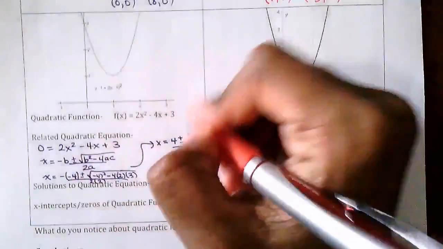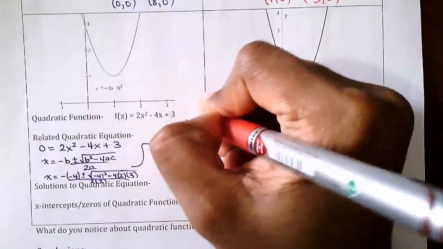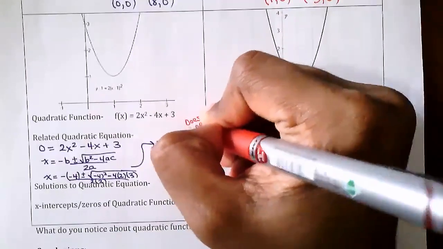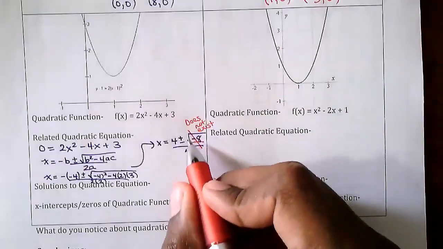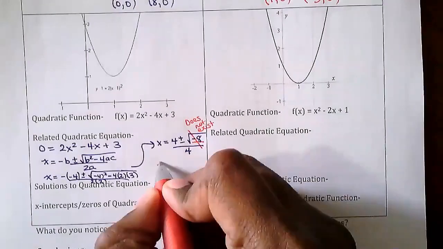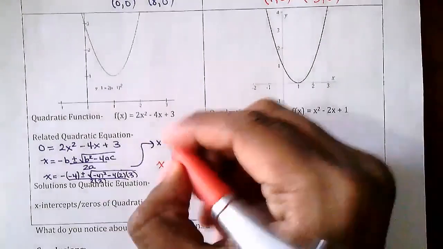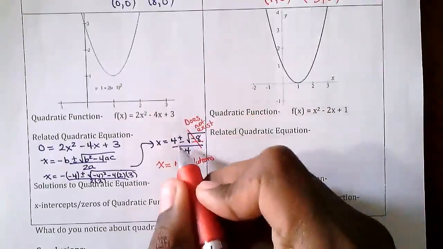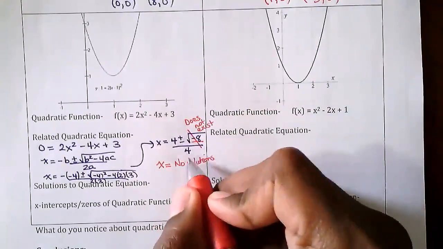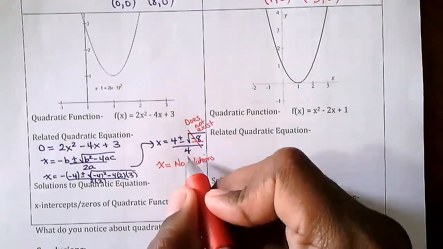If that occurs, that means this particular number does not exist. So again, if you have a negative value underneath the square root, that value doesn't exist, which means the x here, there's no specific solutions for the x as well. So no solutions. Why? Because you can't add 4 to something that doesn't exist and divide it by 4, or subtract something that doesn't exist from 4 and then divide it by 4.